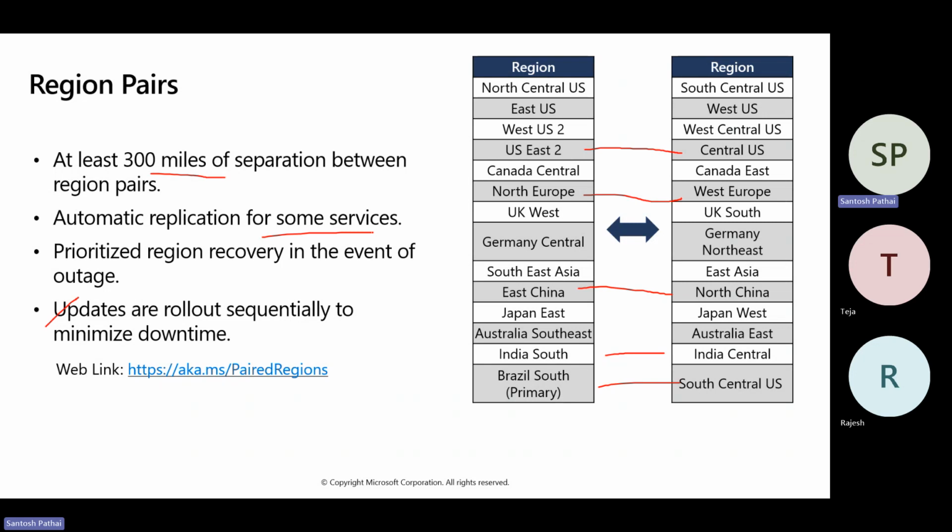Let's say we have deployed our region in Pune, Central India, and that region went down. Your data will be accessed automatically from the South region. You will not know that the region is down. It will be posted on the Microsoft website, but you will have no impact on your data. This condition applies if the data is stored in that format, which we'll understand when we are creating any storage.